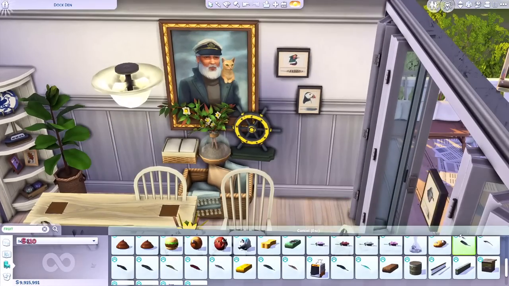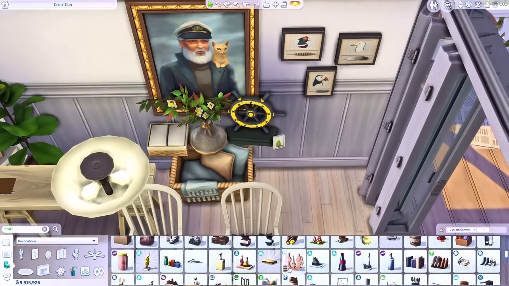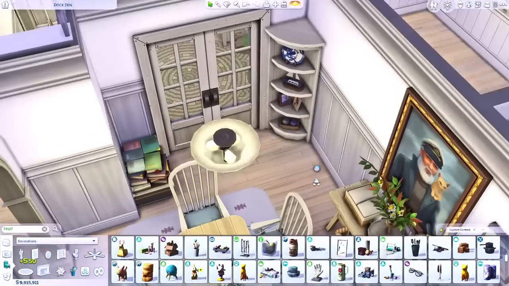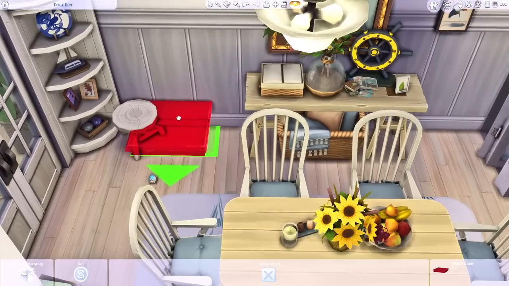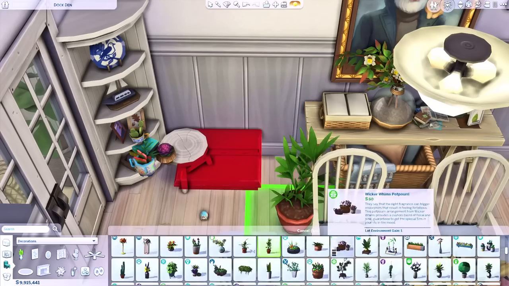When I was building this house, I did have a slight storyline idea for the Sims that could potentially live here. I was thinking that it was more so like a single parent who, like I said, is really into arts and crafts. Like, they love crocheting, they love knitting, they love pretty much anything that is creative and they can do with their hands, they are into. And so that's why they've got that little arts and crafts room.